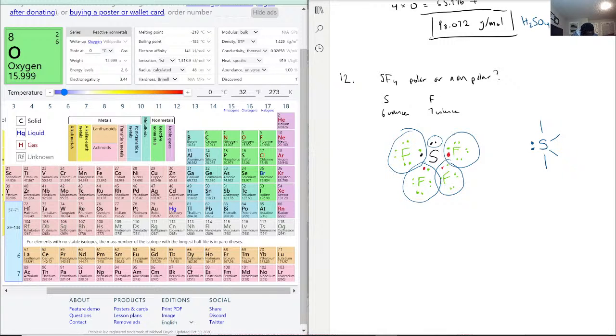That's kind of what it looks like. In fact, these are slightly bent because that's how strong the lone pair is. But yes, this would be how SF4 looks. Because we drew the Lewis dot diagram, you should already be able to tell whether it's polar or non-polar, but this molecular structure should hint at it a lot better.